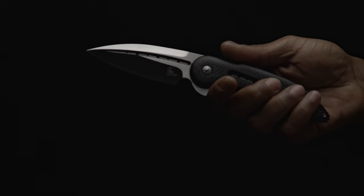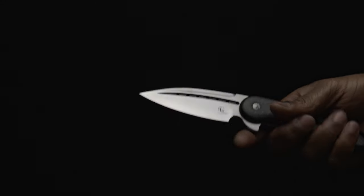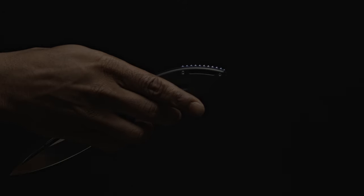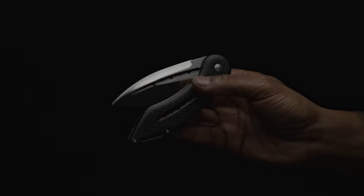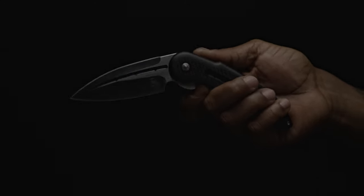Due to the frame's construction, riding the lock bar will never be an issue when using this method of deploy. In addition, the coating provides more purchase and leaves less fingerprint marks from flicking. A few things people often complain about is the smaller finger choil area and the feel of the lock disengagement. I believe the choil to be more of a pinky finger area in different holds. As for the tab that extends beyond the frame, I use the reduced area when disengaging and never come in contact with the stippled area — but when I feel it, it doesn't pose any problems, and I used it to pull off an index finger disengagement, so it definitely serves a purpose.